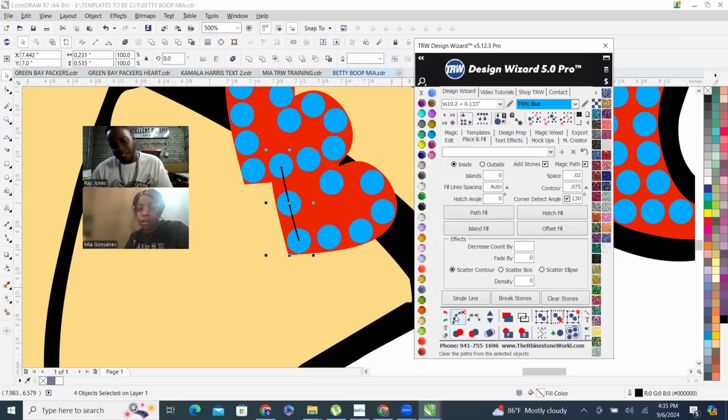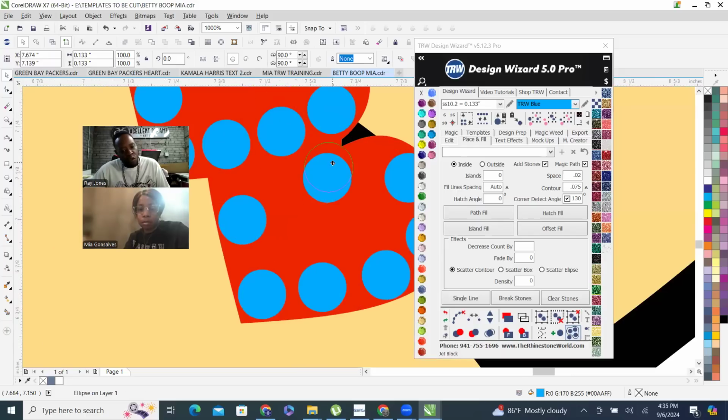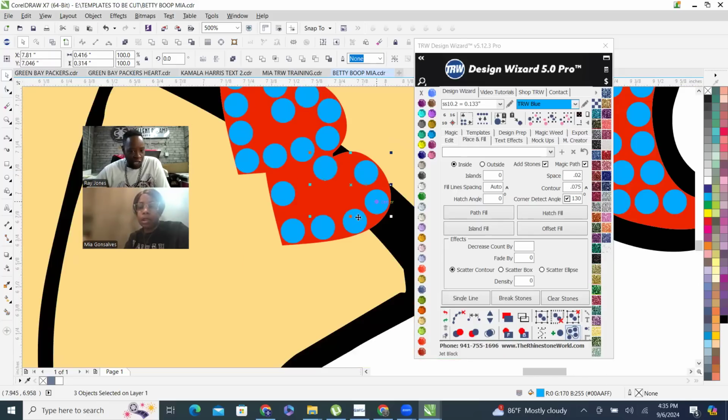It's kind of tight, but it would work. Like that one row where it's kind of tight, you'll still be able to weed it and be able to get that stone in there. You just don't want the entire design like that, because then your rhinestone flock would rip apart as you're trying to get it off the mat.